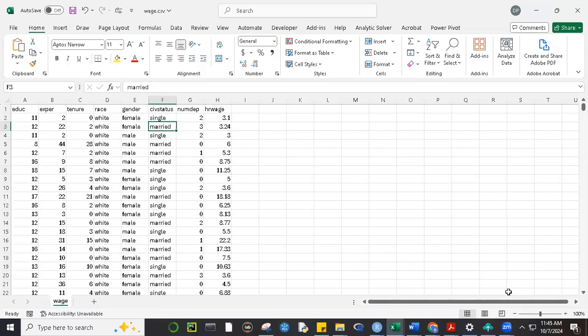The answer to that question is no, we cannot use multiple linear regression if civil status is the dependent variable. Why? Even if we convert it into a 0 and a 1, 0 for single, married is 1, we cannot choose multiple linear regression. Because if this was your dependent variable, then it becomes not a quantitative, not a numeric dependent variable. It has become an integer that can be classified as a factor. When you say factor, it's technically a categorical variable, which we use for classifications. So in that case, class, MLR will not hold for this.